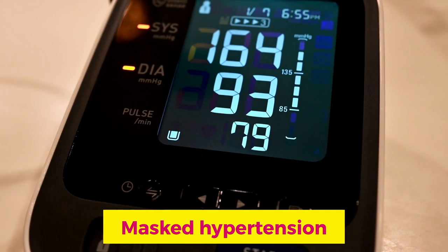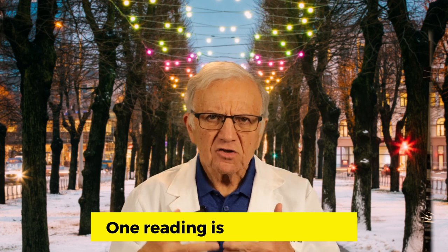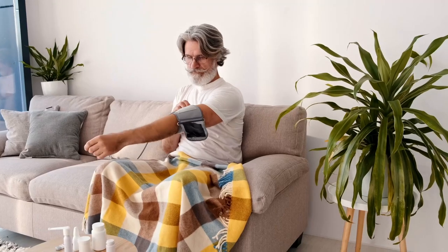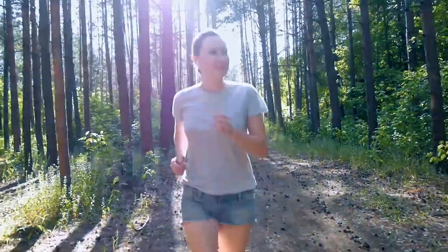On the other hand, you have people that have normal blood pressure in the office but have high blood pressure outside the doctor's office. This is called masked high blood pressure, or masked hypertension. You do not want to ignore high blood pressure, but you also do not want to be committed to a lifelong medication regimen that you may not need. One reading in your doctor's office is not sufficient to make a correct diagnosis. Monitoring your blood pressure at home provides a more comprehensive picture over time in the real world, which is crucial for diagnosis, better management, early detection of abnormalities, and it empowers you to actively participate in your health journey.